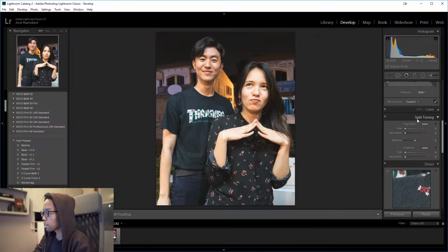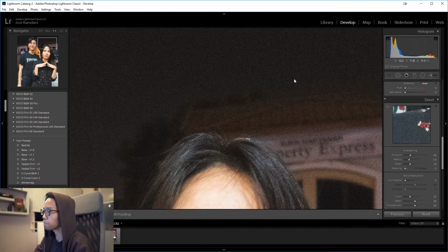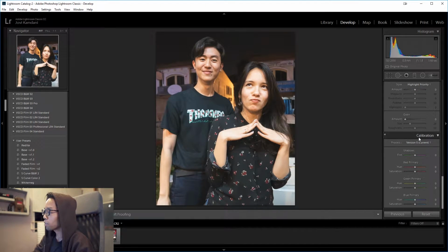HSL, we're not gonna touch that. Split toning, we might touch that, but a bit later on. So in terms of detail, because this is 2000 ISO, there's a little bit of noise in the background. So we're just gonna bump noise reduction up a bit, maybe like 21, and leave the rest. And then finally we get the calibration.